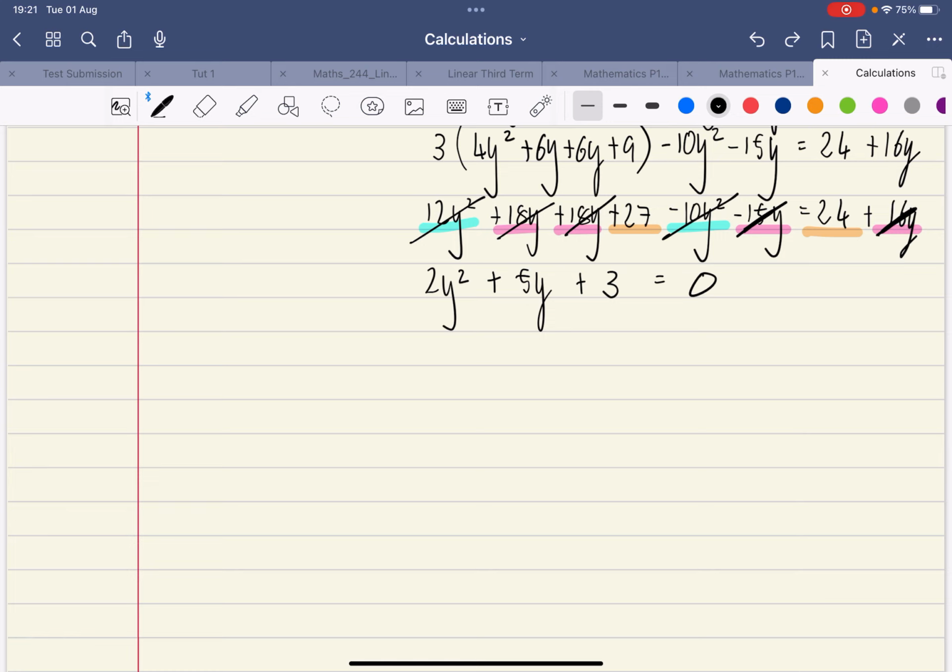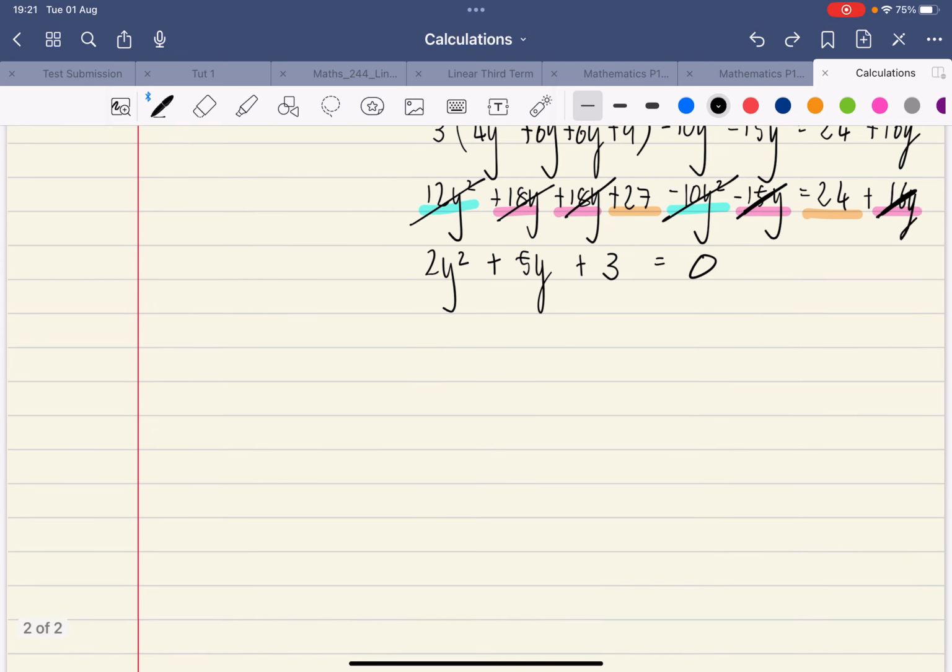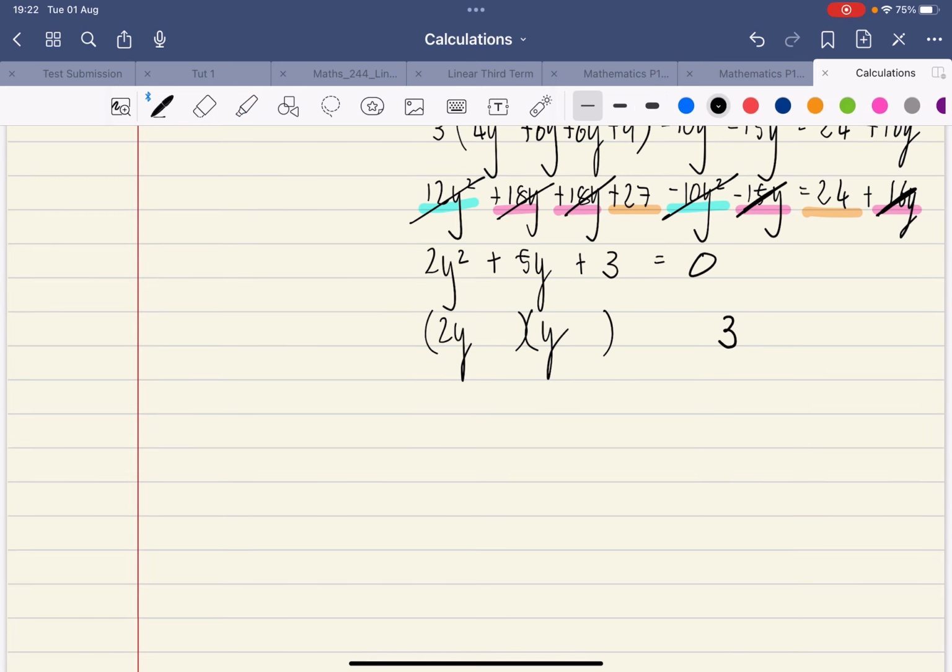I'm going to use factors instead. So we know that our quadratic is going to look something like this. But what we don't know are what these coefficients look like. And we do that by looking at what the factors of the constant are. And those are 3 and 1. So how can we put 3 and 1 in here somehow to give us 5? Because that's what we want to make.